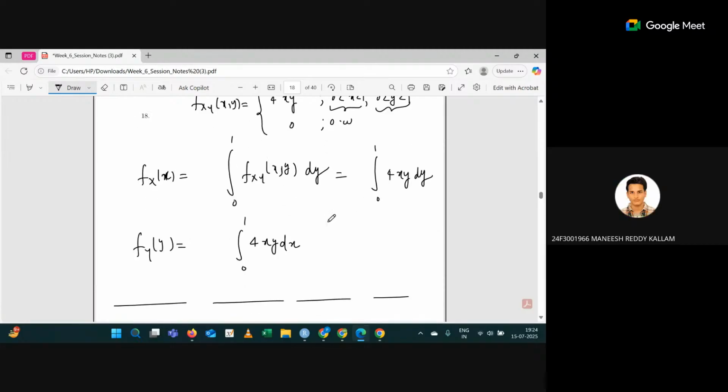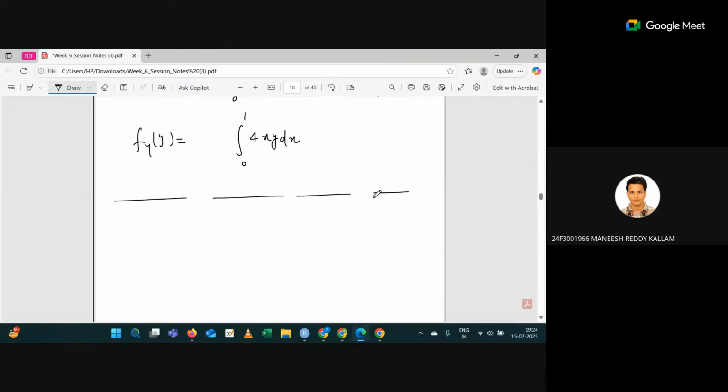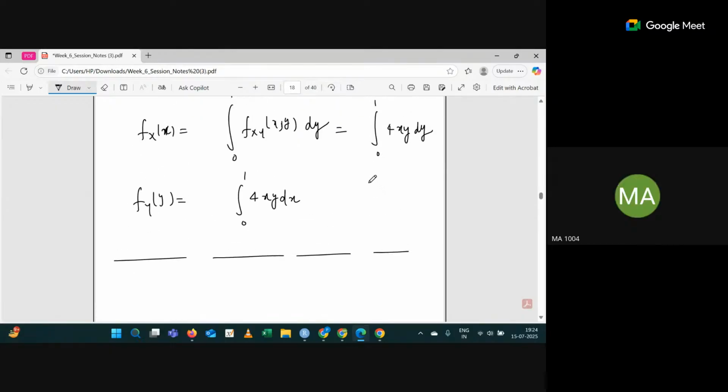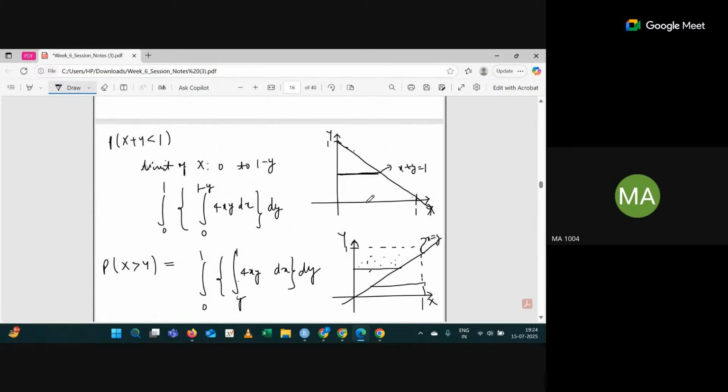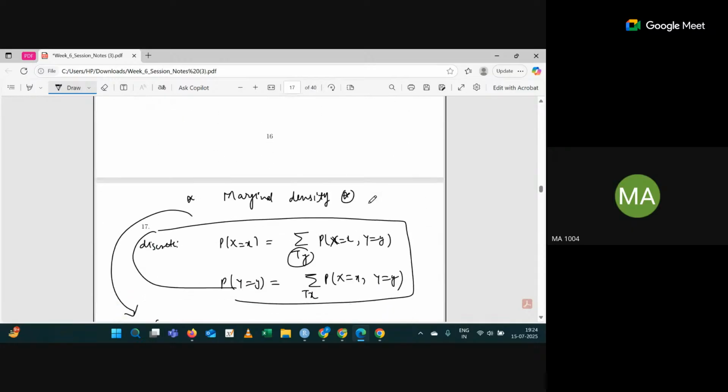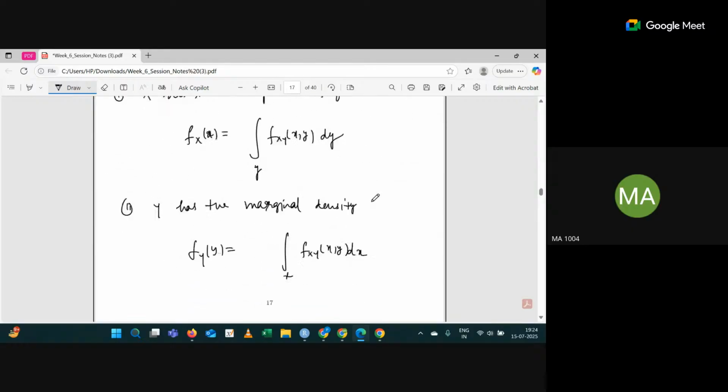I feel what you have written is easier, just copying the limits given in the question. But actually, just try to rewatch. Here we saw this graph and all, right? How to find the limits and all. Sir is trying to give you the flavor about if you are doing the marginal. So marginal means you are not considering the whole thing. You are considering some part, right? Some slicing part. That's what sir is trying to give you some idea about.